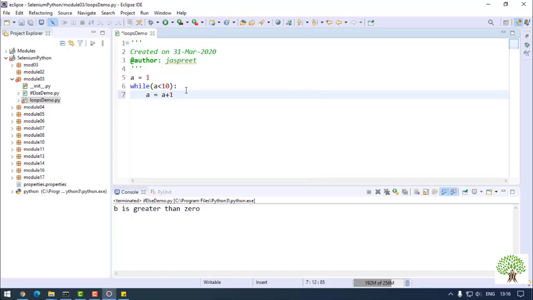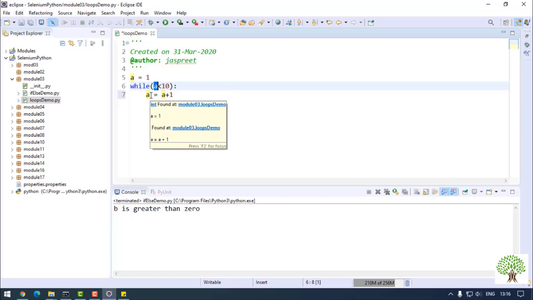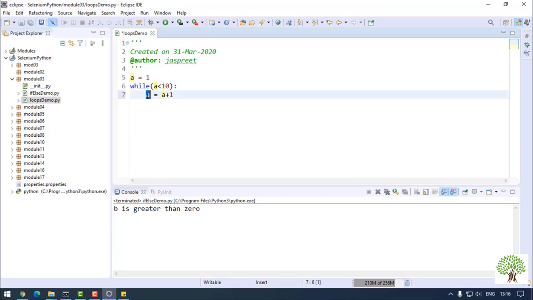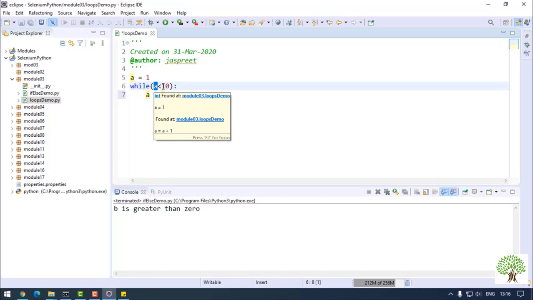Now whenever this while condition will be evaluated, over here my value of a will first be 1, and 1 is less than 10. So when it comes to line number 7, the a value will be increased to 2. Again it will go and the condition will be checked. Until the time this condition becomes false, this loop is going to be running.